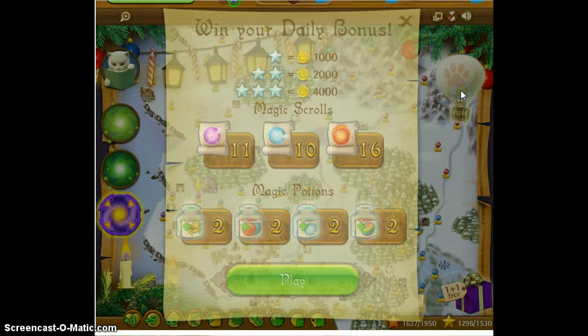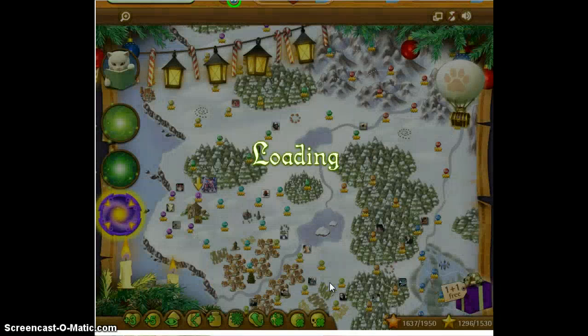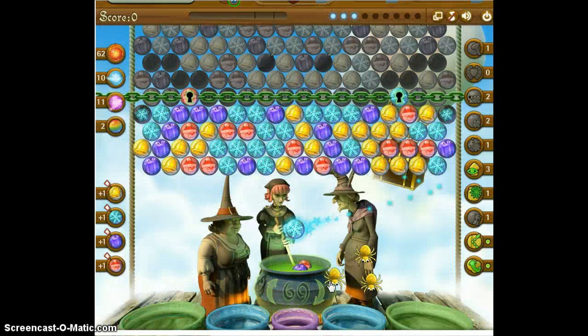Last night was easier, but I still only got 2 stars. Maybe tonight I'll get 3, just so I don't have to play it more than once. I've been playing this game all day. Our new Christmas motif was added today.